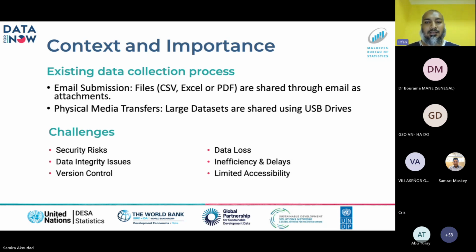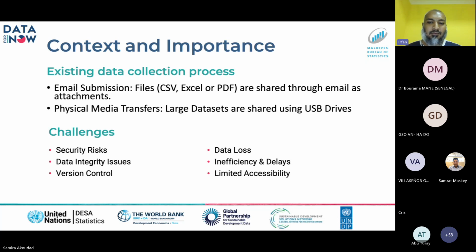The challenges we faced with this method were security risks, like data breaches or unauthorized access, and data integrity issues, like files getting corrupted because files are shared using USB drives. We also didn't have any version control, so multiple versions of a file might be created, causing inconsistencies.